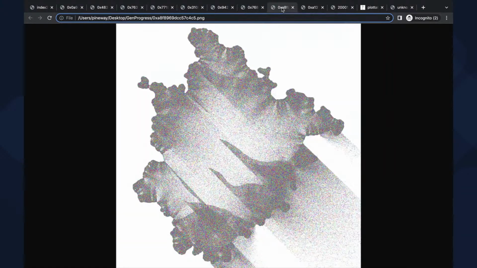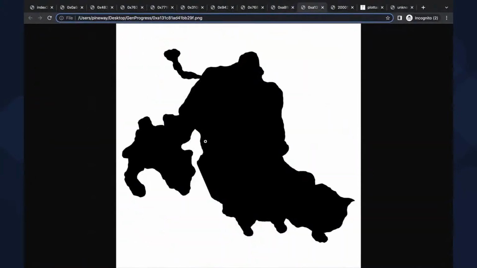That was fun. Here's a random glitchy thing that happened along the way. And then this here, I just love this because it's just two colors, right? Black and white. And this outline is so specific and so unique, and it's completely random. I think when I got to this point in the code, I thought, oh wow, this is going to be really interesting.